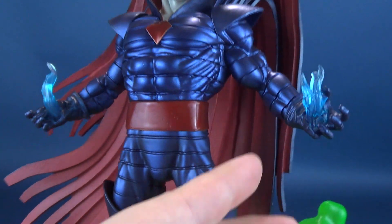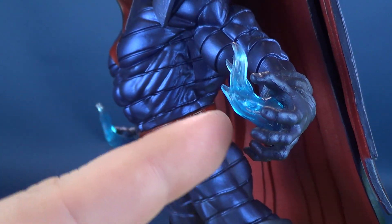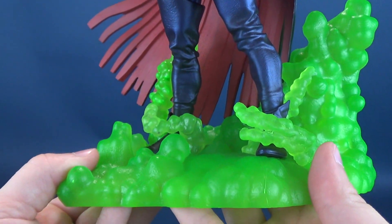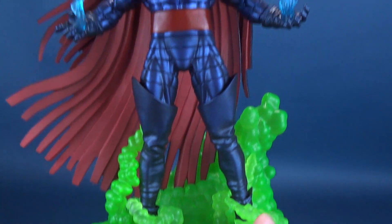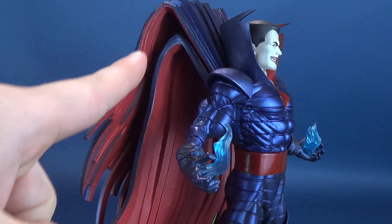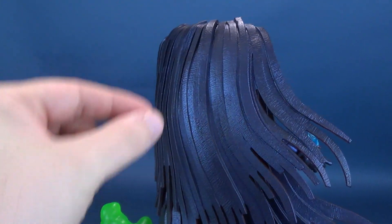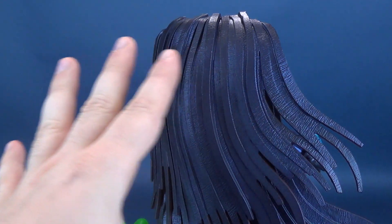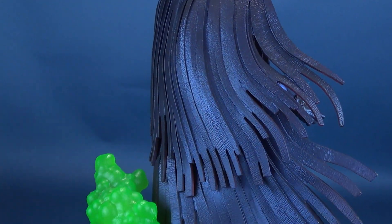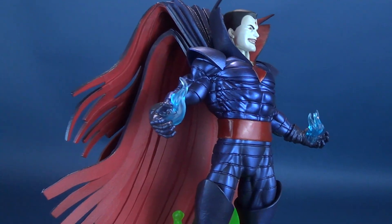In his hands, he is casting part of his mutant ability — the translucent blue plastic is a nice touch, flaming out from his open palms, and a nice contrast to the green down below. Mr. Sinister's calling card for any fan of the character is probably this drape-like cape that he's known for having. It's not even so much a cape as it's made up of a series of strands that all drape together, giving him such an iconic look. I prefer this look over the suited Mr. Sinister of later years.